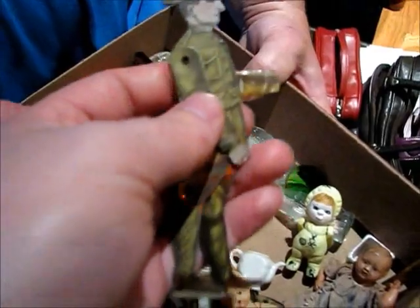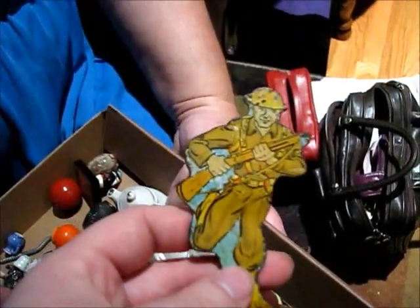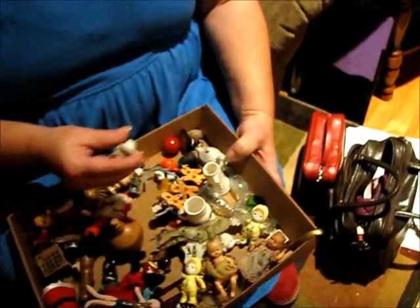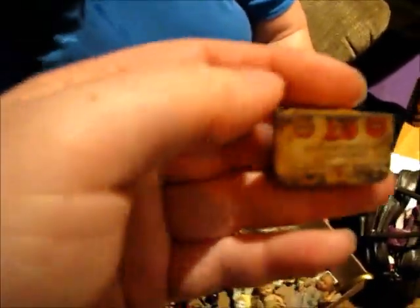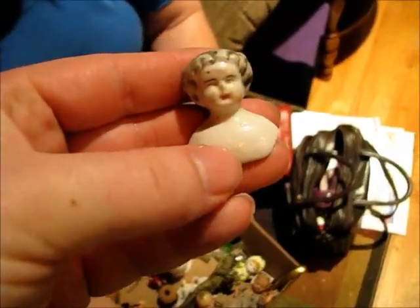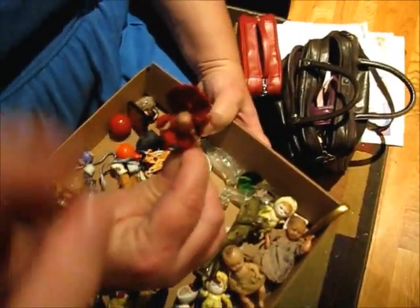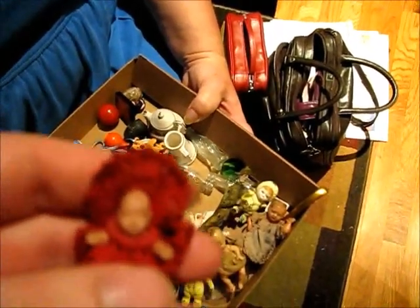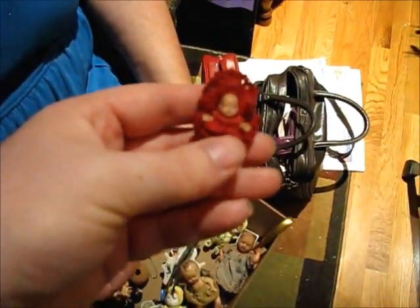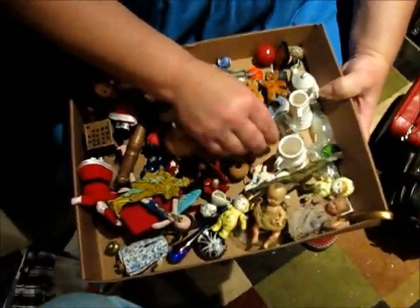And some little niche items. Here's some really old stuff — like a tin ranger who's jointed. And then we have this guy who's made of tin as well, made by — I don't know — Marr or something, from around the 1500s maybe. But it's really cool. And this is really neat — a little miniature china head, a little baby with a little crocheted dress. Lots of little pieces of miniature china. There's just so much in this box — it is ridiculous.